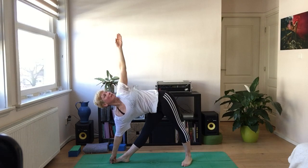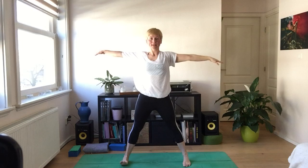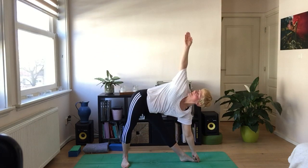And breathe. 1, keep your active core. 2, 3, 4, 5. Inhale, come up. Now you just turn, other side. Turn, catch your toe on your left. Look to the other hand.